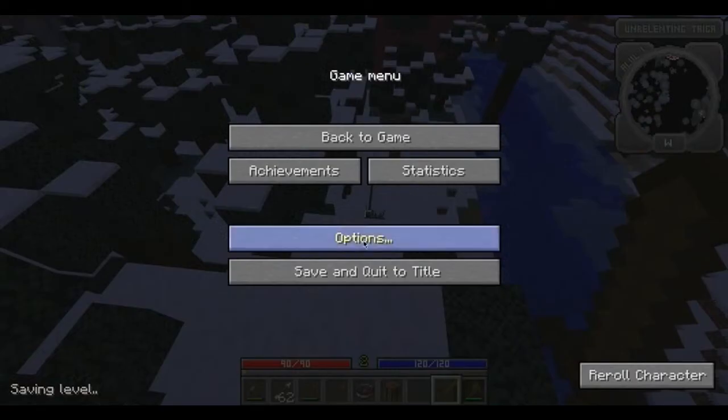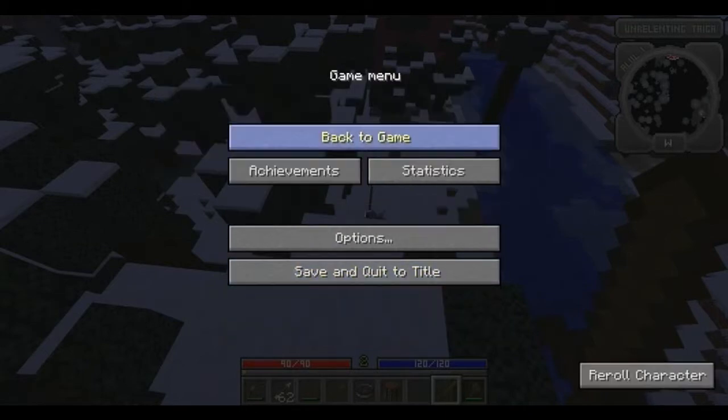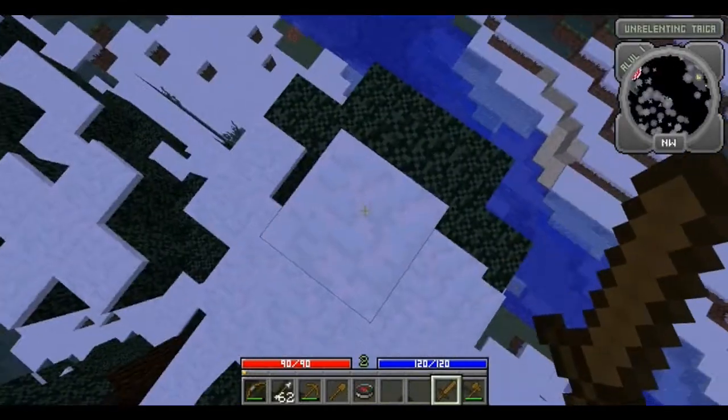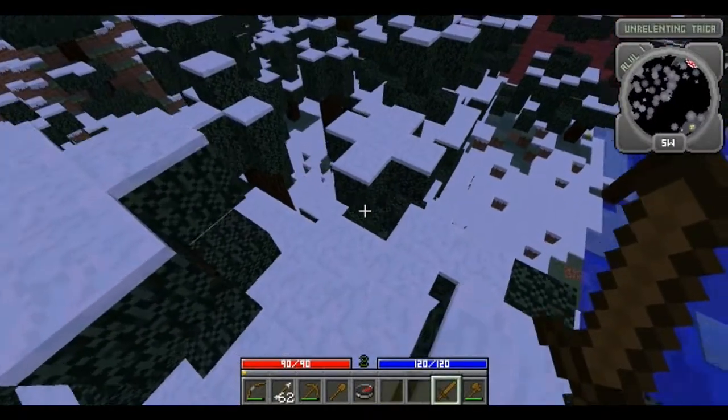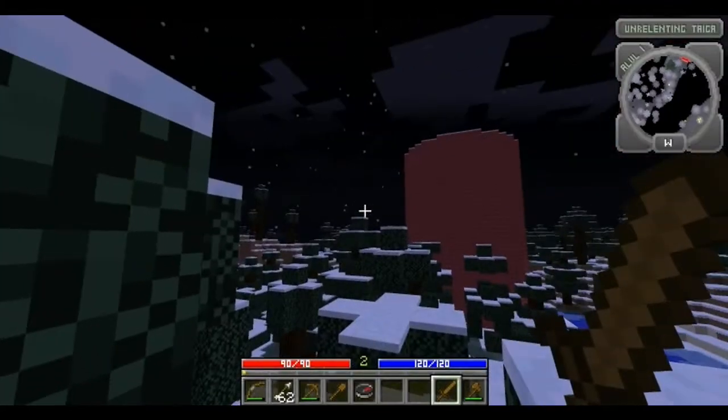Let's turn down the music a bit, I think it's too loud. Okay. Yeah, that was weird. Let's put the crafting table back in here. I'm a level 2! Sweet, it's like Pokemon all over again. Okay. Do I have enough wood? I have 37. Yeah, it should be enough.